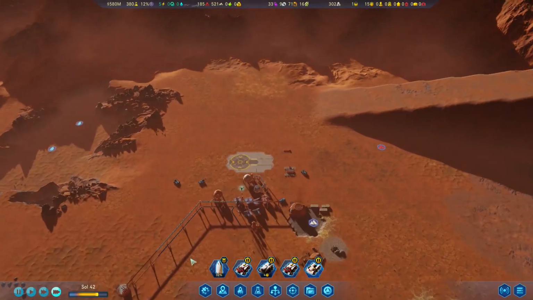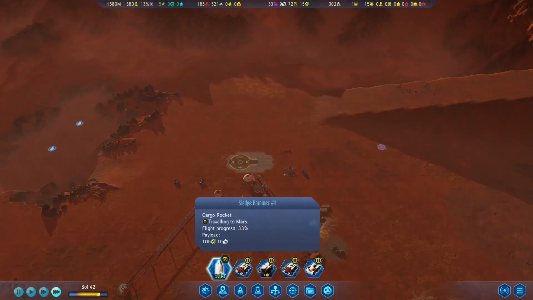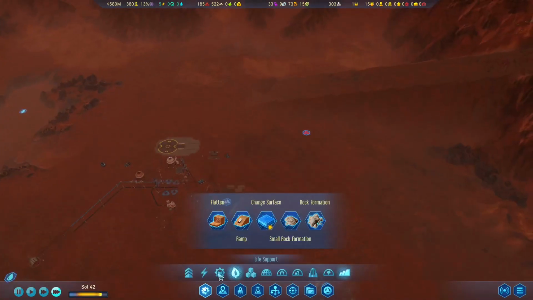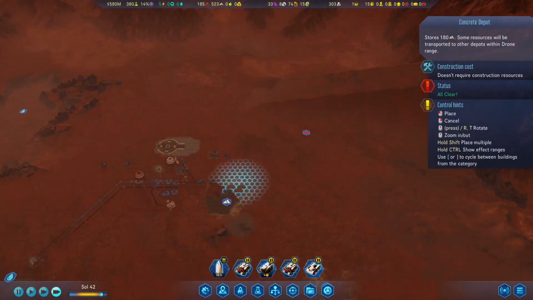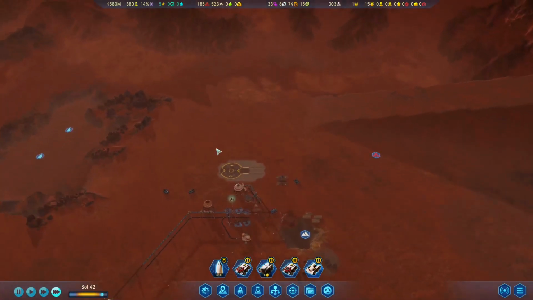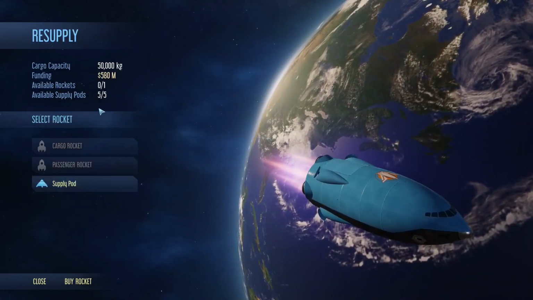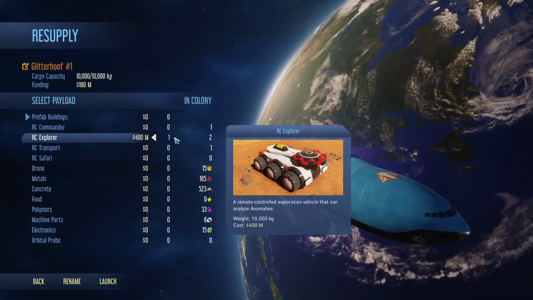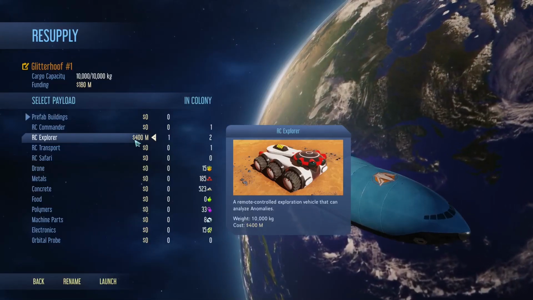Now our supply rocket is on the way. I put a little bit of extra resources into it, because we will need that. We need to quickly put down a concrete depot. And what I decided to do is, because we have 3 supply pods, get another explorer. 400 million.